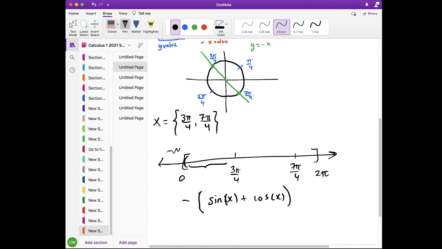Yeah, pi over 2 is good. Alternatively, you could just look at it. You know that at least in this quadrant, sine and cosine are positive. So that could tell you right away. But also using pi over 2, you know that sine of pi over 2 is 1 and cosine is 0. So this is negative over here. Okay, what's a good test value here? So now let's look at the next interval.